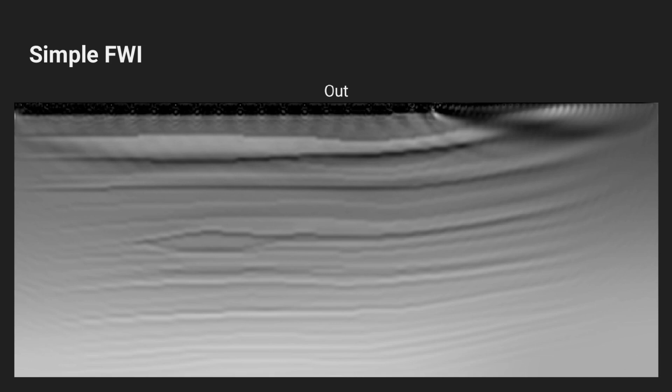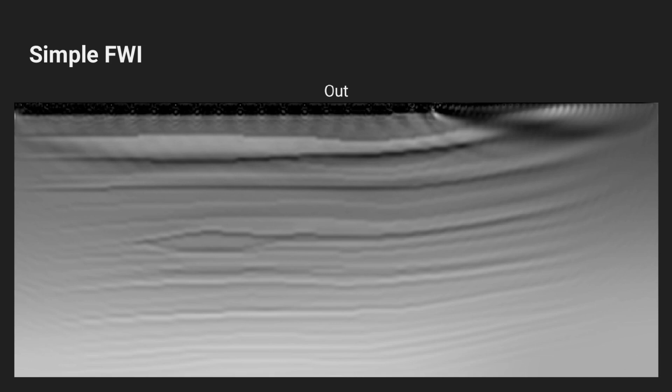Comparing it with the true model, you can see that the near surface at the top of the model is pretty good. The sources only cover a part of the top surface, which is the reason why the result is less good on the right. In the deeper parts of the model, though, the reflectors are in the right locations, but the low wave number components of the model are missing. We just see interfaces rather than layer velocities.